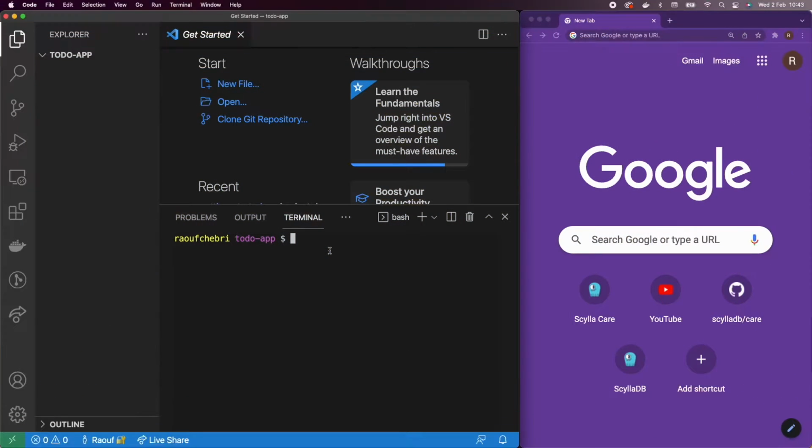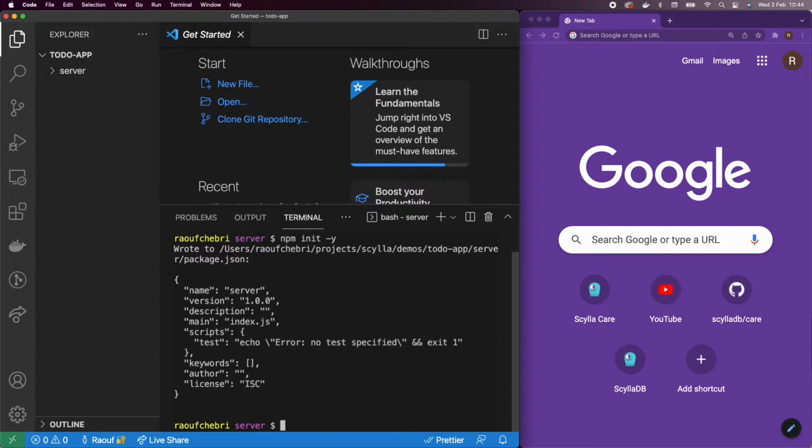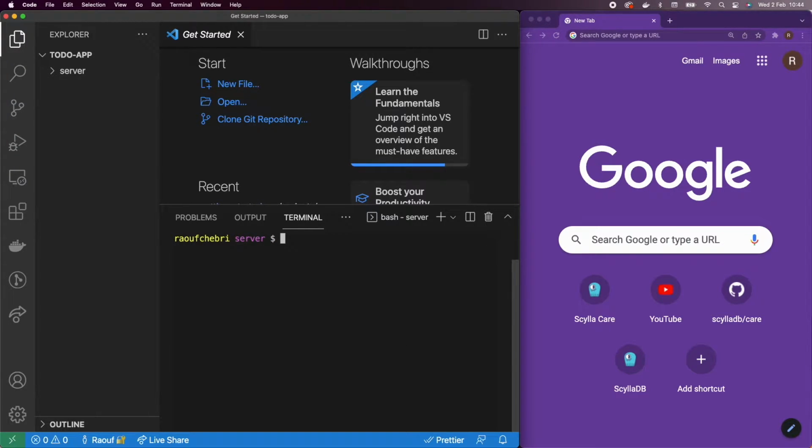All right, so today we're gonna make a simple to-do app. We're gonna make a server and a front end. I'm gonna go ahead and start with the server. So I'm gonna make a new directory, server. We're gonna move to that directory and initialize a new Node.js application by typing npm init. Okay, so inside the server, I'm gonna install some of the dependencies. So npm install express and dotenv.